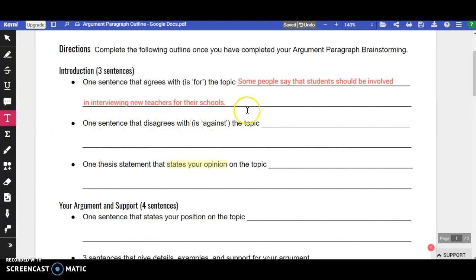Now I just need to give a simple sentence that disagrees with the topic. Others would argue that a new teacher interview is not the place for a student.